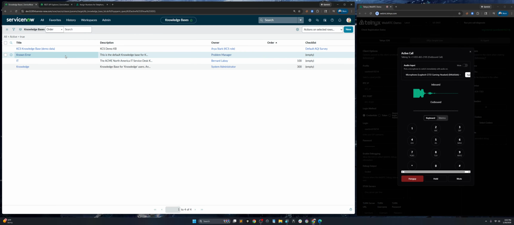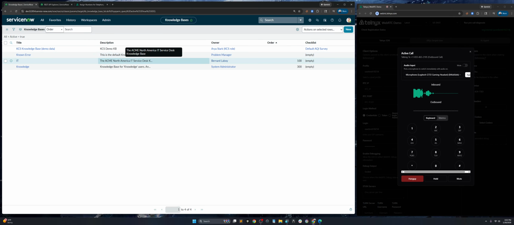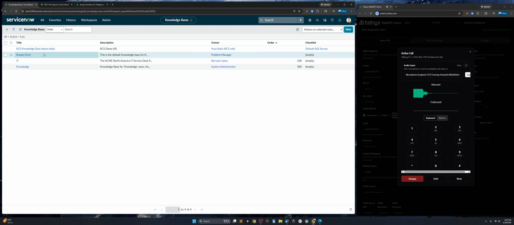The Acme North America IT Service Desk Knowledge Base 3. Known error. Description. This is the default knowledge base for known error articles 4. Knowledge description, knowledge base for knowledge users. Any user can read and user with knowledge role can contribute to this knowledge base. Would you like more details on any of these? No, thank you. Bye.